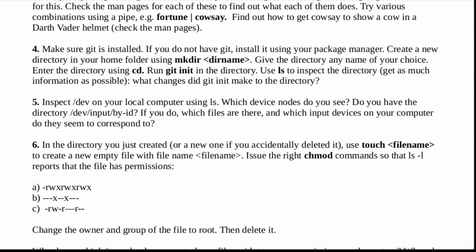Anyone? Okay, so some of you found your keyboard there.